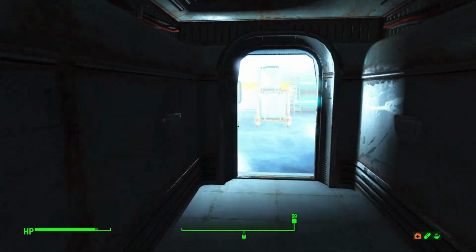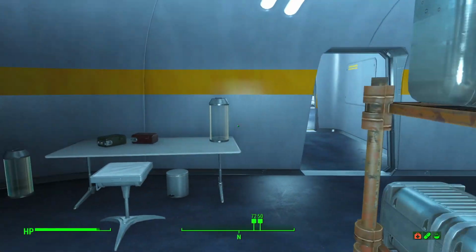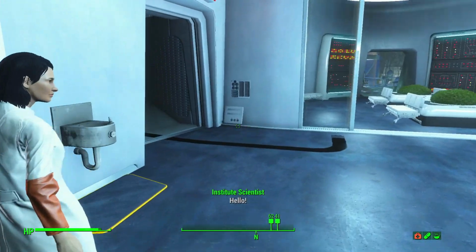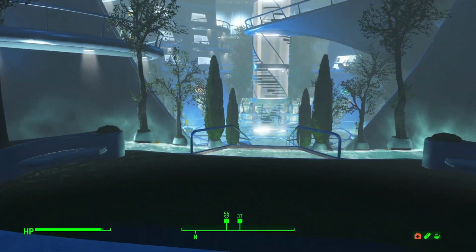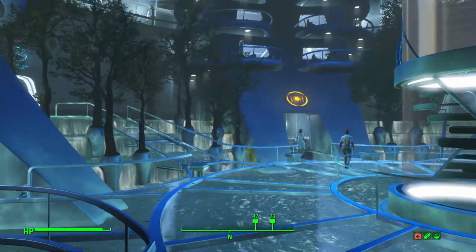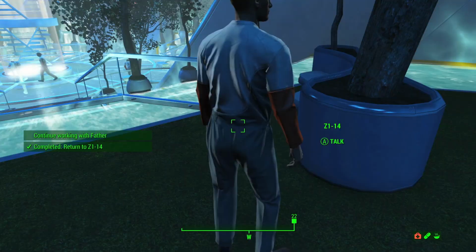Weapons away because nobody knows that we did that. And just make our way right back out. Hello. Well, hello. The Institute. Such a nice little place. Although, Commonwealth, way better. Way better.